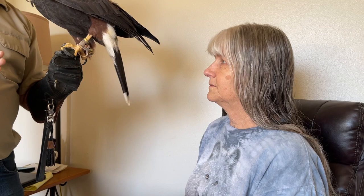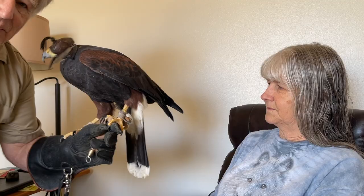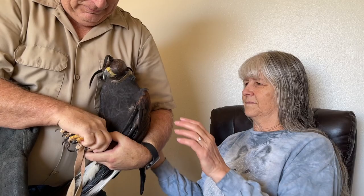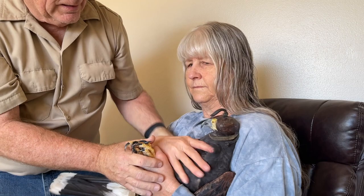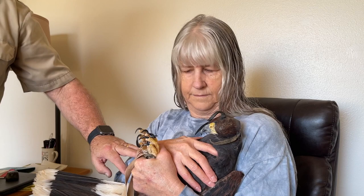I'm going to get control of the bird and hand it to Susan. The way you do that is you get the feet right there - see how I got the feet - and then I bring her wings in. Now she's kind of tucked in, Susan reaches around and automatically gets those feet, because that's what you worry about. She keeps the wing tucked, and right now Bell is secure, Susan is safe, and we're ready to go.